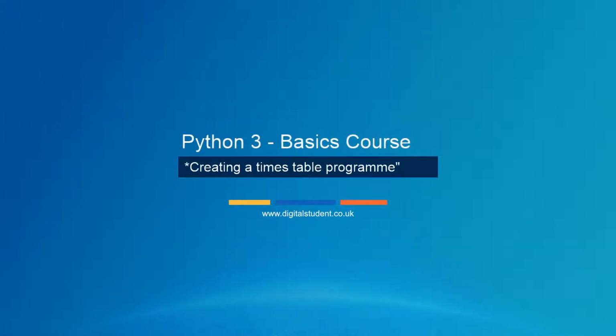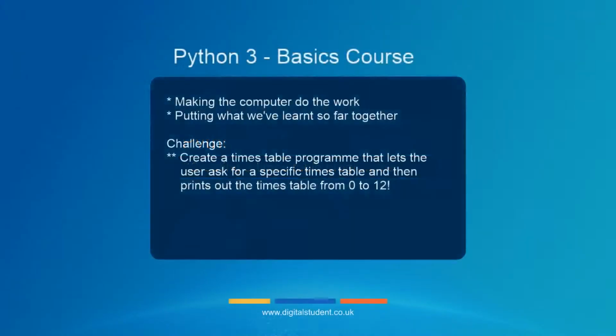Hello and welcome. In this lesson we're going to do it slightly differently. We're going to try and create a times table program, but I'm going to get you to work it out first. Spend maybe 20 minutes trying to work it out based on the code that we already have, using things like print statements, variables, while loops, and inputs, and put all those things together so that you can create something that makes a times table.